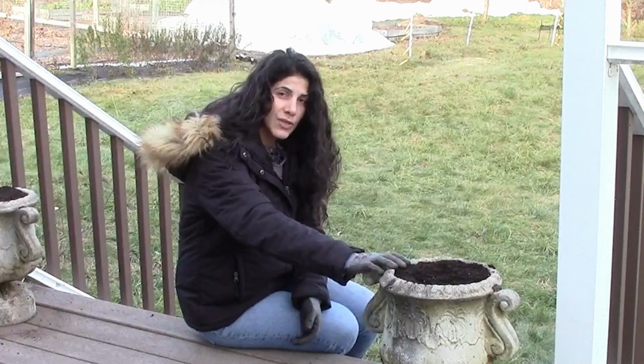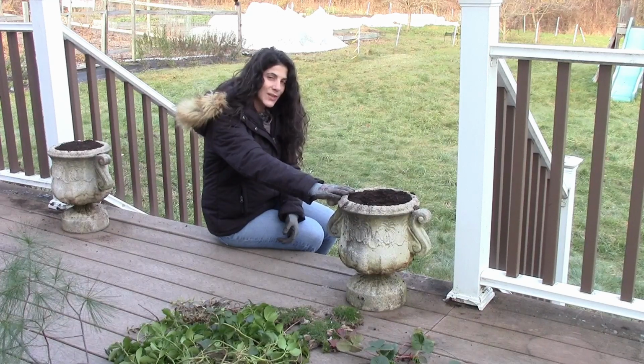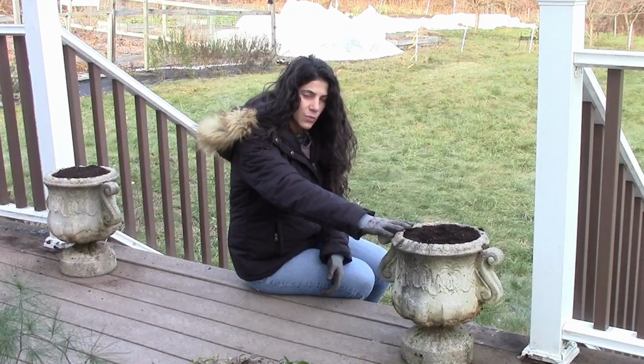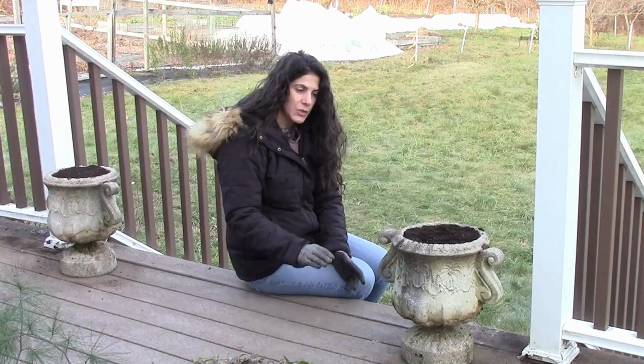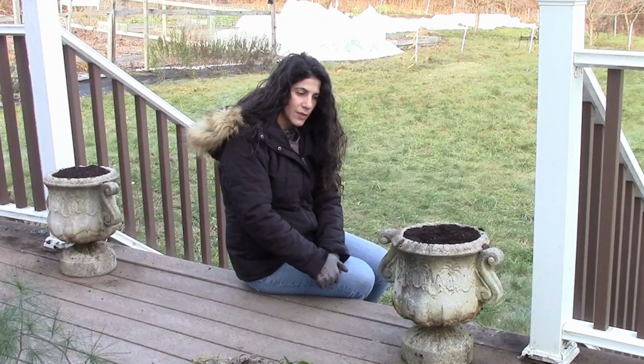I have wintered hostas in here, and I was able to take the hostas out of these containers the next season and transplant them into their new homes. So it has been proven that if I plant some super winter hardy plants in these containers, they will still be able to survive for the next season. I don't necessarily want these plants to survive the winter, but I do want them to look beautiful throughout the winter so that we can enjoy them while there's still snow outside.